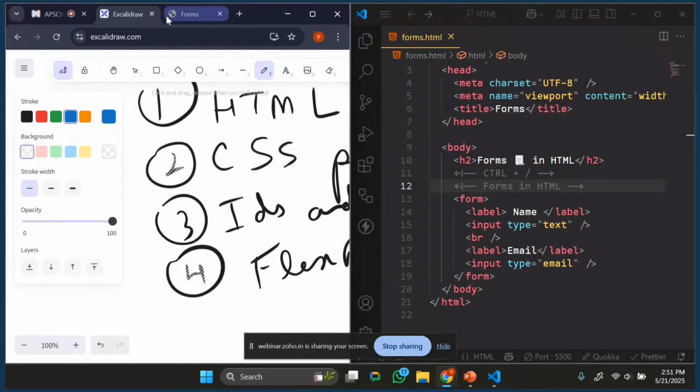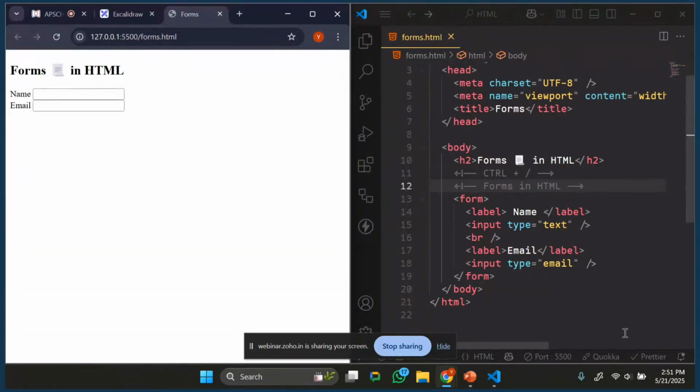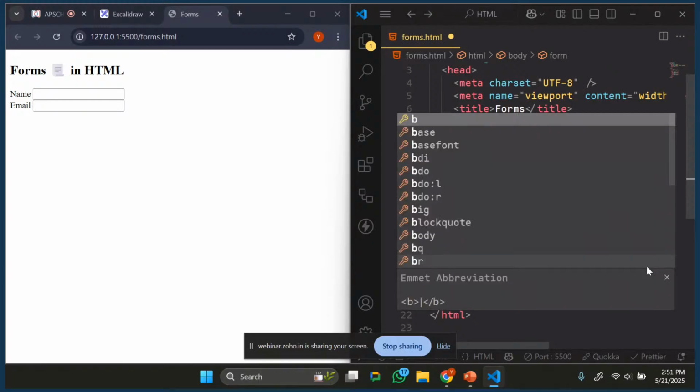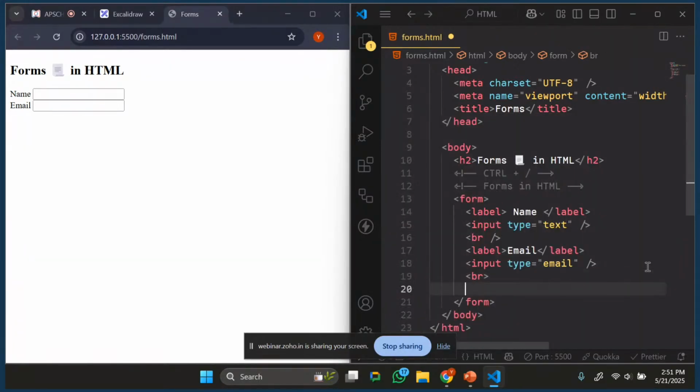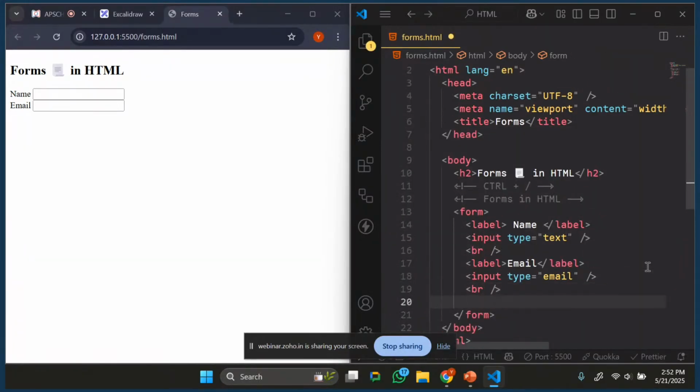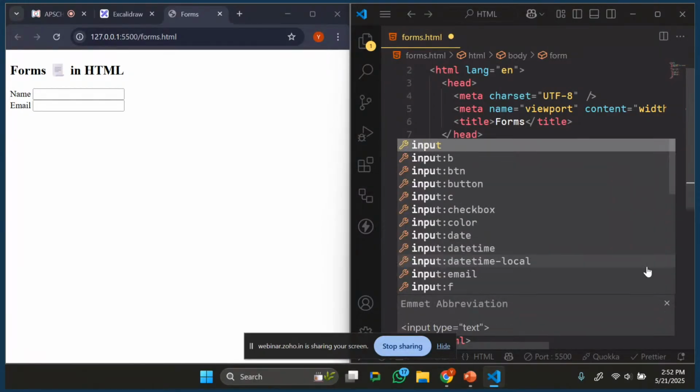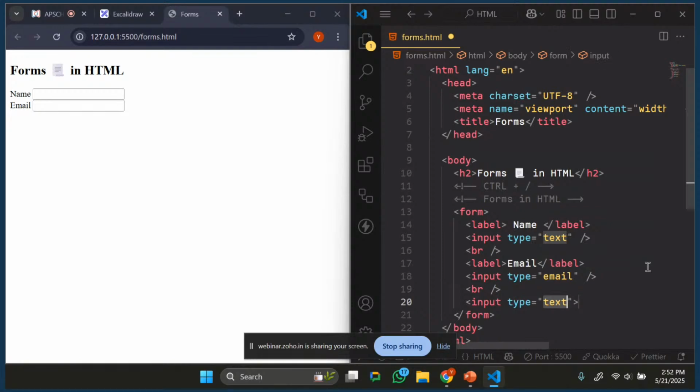Okay, so let us jump back to our HTML, and we will make our submit button. What you can do, write input, and which type?